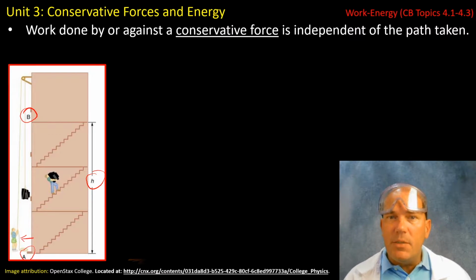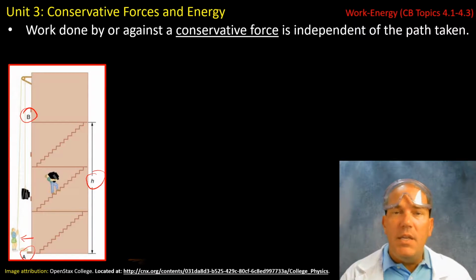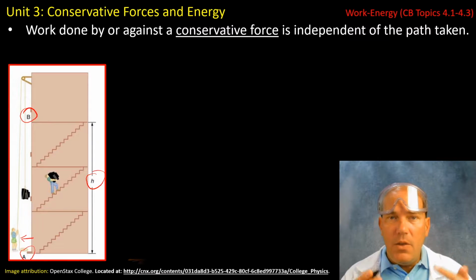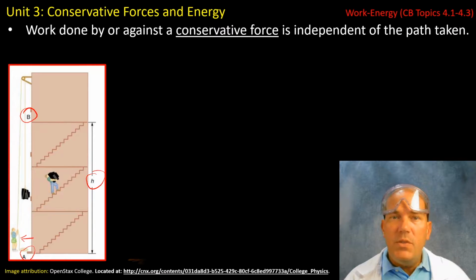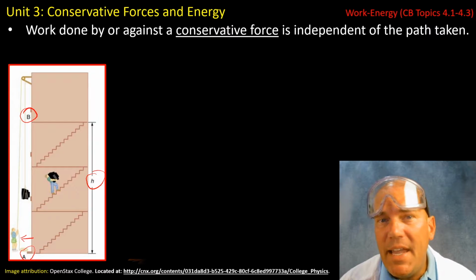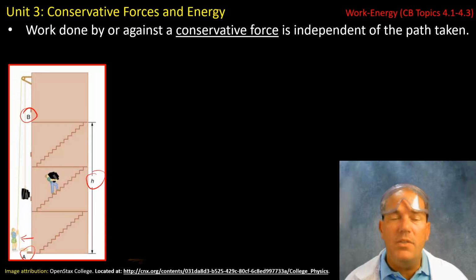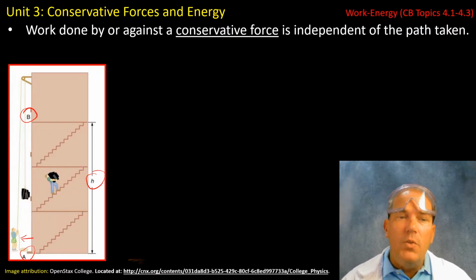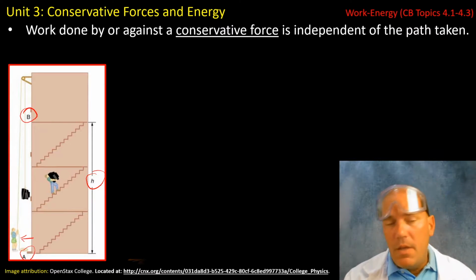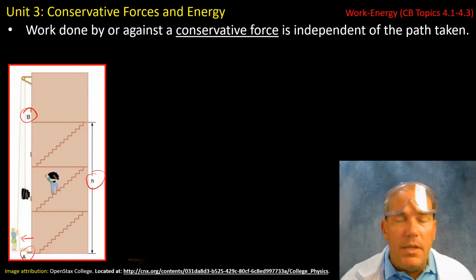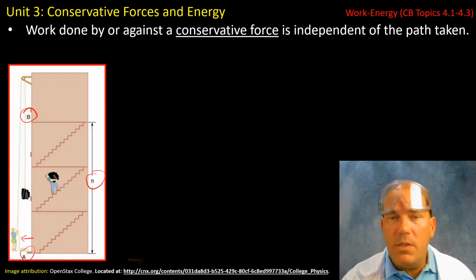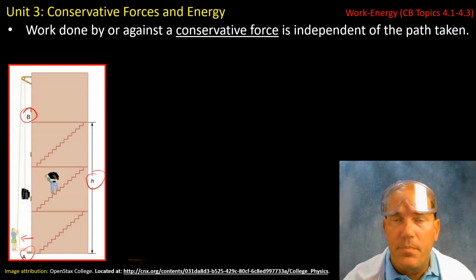Now, what is the system here? The system is the object and the earth. So he's doing work on the system, and the system is going to be gaining gravitational potential energy because the object is going from point A to a given height above a referenced zero line. And in this case here, we can just call the zero line down at point A.